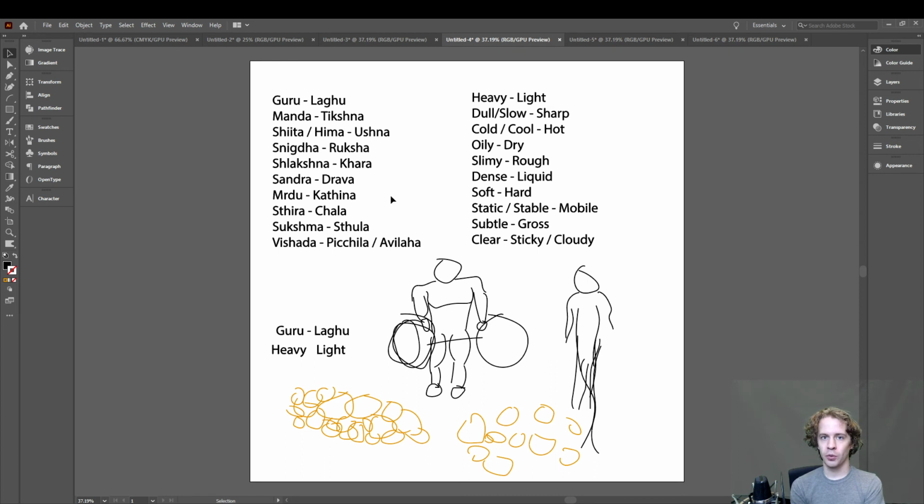There's also herbs and foods. Like ashwagandha is a great, stable, dense, static herb. It's building and nourishing. It soothes and nourishes the nervous system. And that's something that also will help bring down vata. It'll reduce the amount of tremoring that'll happen. And sthira chala, right? Mobile things need stability.